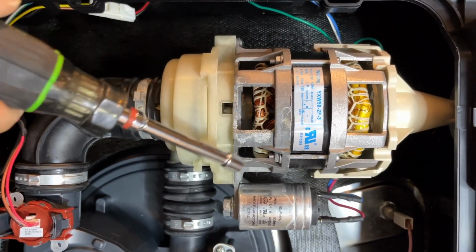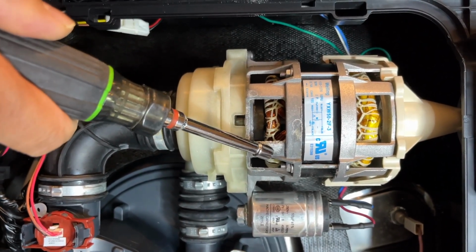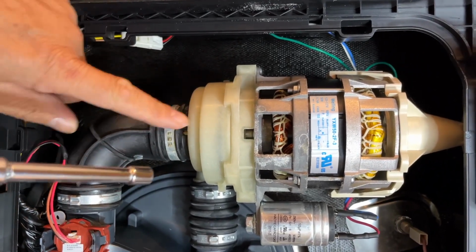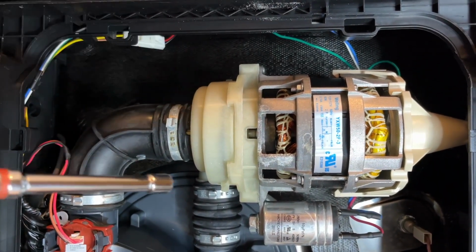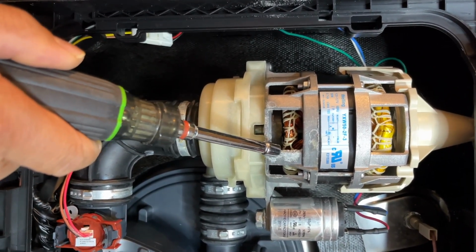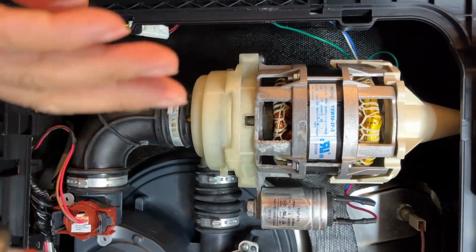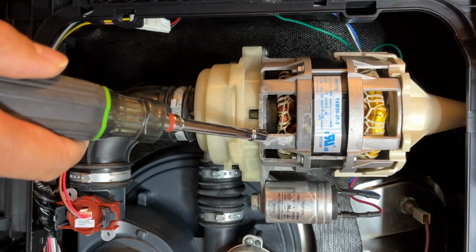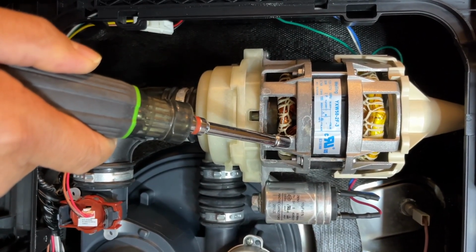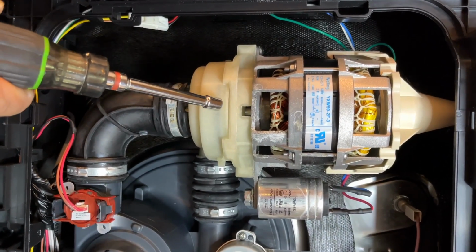Look at this, the drain or the leaking mark here. So it's probably the shaft seal, or the O-ring inside, causing this leak, and the dripping onto the water collecting pan causes that float switch to go up and then causes the E4. So what I'm going to do is take this off to replace the O-ring to see if it works.